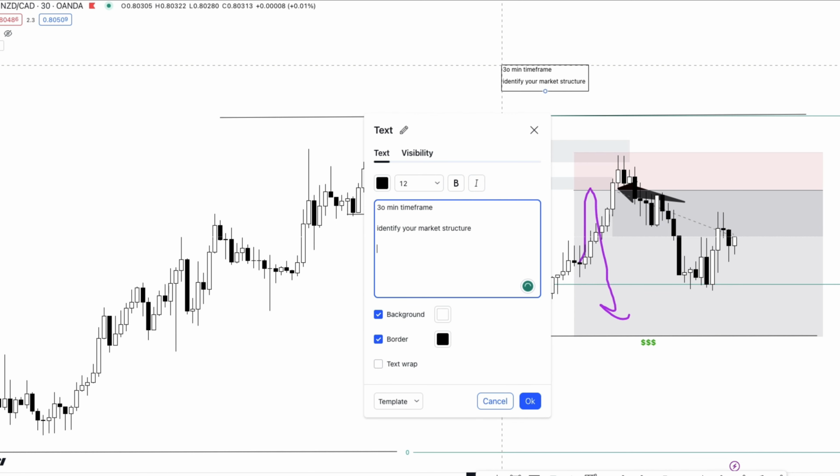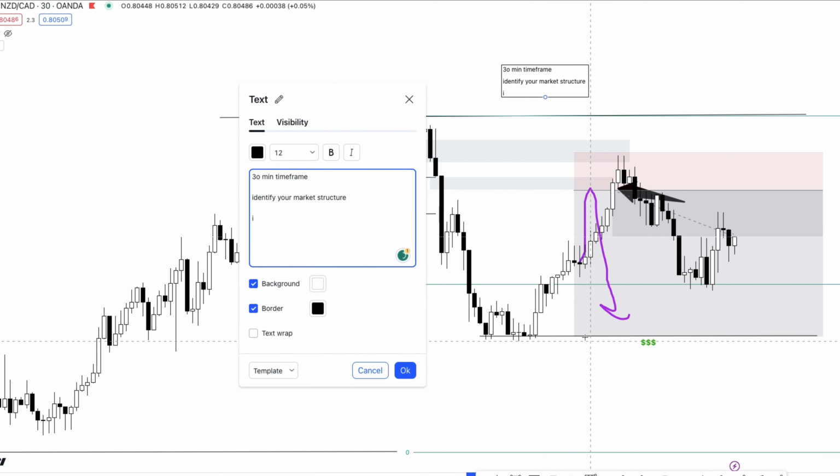So once you have your market structure, identify. Oh wait, sorry, I forgot to add the GAN box. I told you guys to get that. You see that little tool with the green line right there in the middle of my screen? That green line going horizontally straight through, that's the GAN box tool. So you want to go on TradingView and look up in the tool section, GAN box, and that's to help you understand supply and demand.